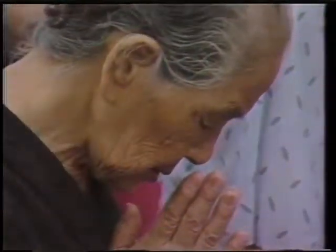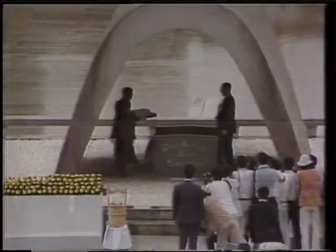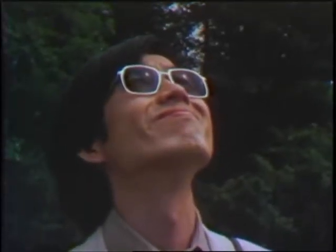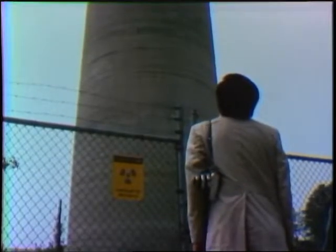Town Highway and Water Superintendent Calvin Schultz says the people of his town have had to pay a price for these leaks. It's my understanding from the people in the Cancer Coalition that we are rated either number 1 or number 2 in the nation for the incidence of cancer in this Niagara County area. The Japanese will remember their war dead from the atomic blasts in special ceremonies conducted every year on August 6th and August 9th. In western New York, the people of Lewiston have begun asking the United States government for health tests and studies to confirm a suspicion that they too are paying a deathly toll from the Manhattan Project. Rich Newberg, News 4, Town of Lewiston.